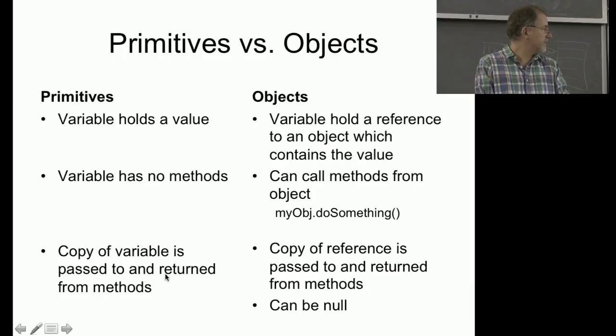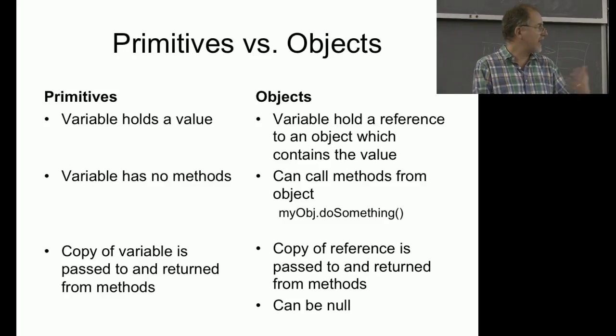If you go to calling a method, again, it's a copy of the value of the variable for primitives, and it's a copy of the reference for objects. And this is the thing that allows us to change the internal state of objects inside a method, because we're not copying the entire object, we're just pointing to the same object on the heap. And so if you say myObject.x now equals some other value, that persists beyond the method call. And the other thing is that there's sort of a strange special case, null, for object variables, that they don't have to actually reference any particular object. They can just say, I don't reference anything yet, and that's a valid state for those things.